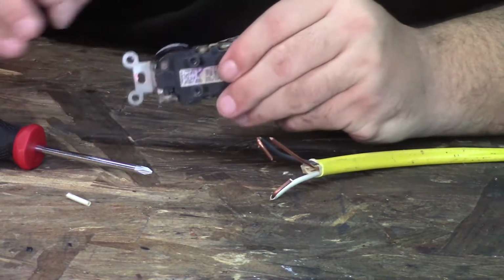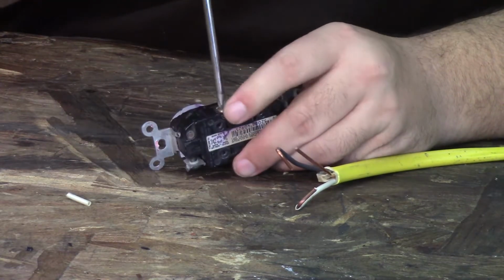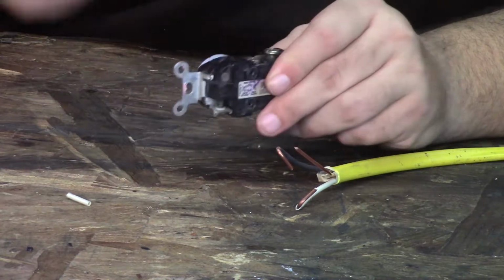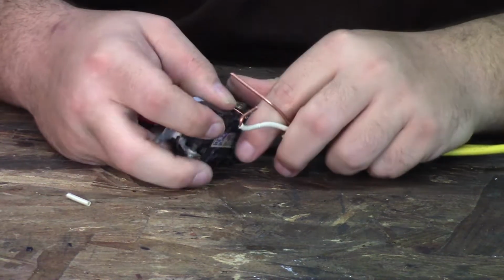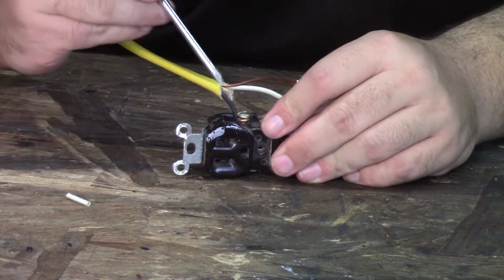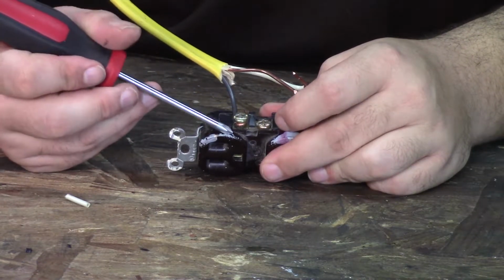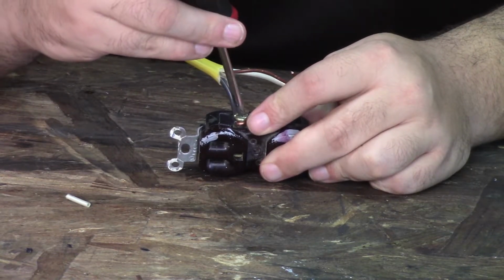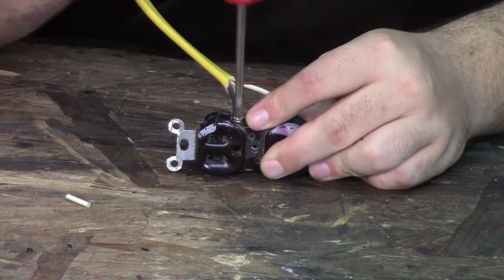And then all you gotta do, really straightforward, unscrew one of your screws. Well, actually we'll use the top screw. So that's the way you're supposed to do it. And then black to gold. And make sure that when you get it in there, that your wire is going in on one side, out on the other, and does not come and overlap anything anywhere else. There's little guide rails basically for where your wire goes. And then you just tighten it down.